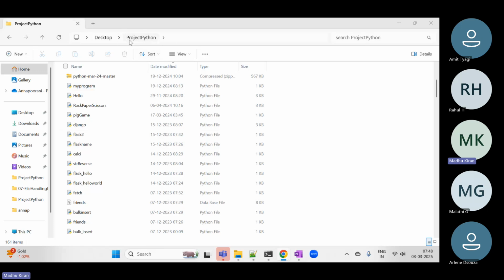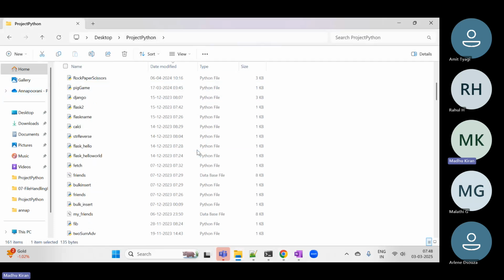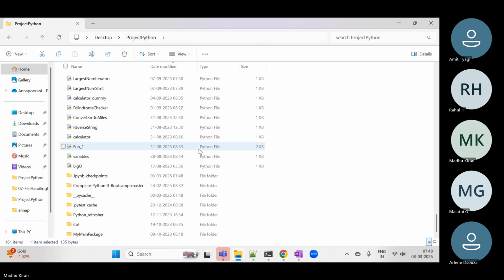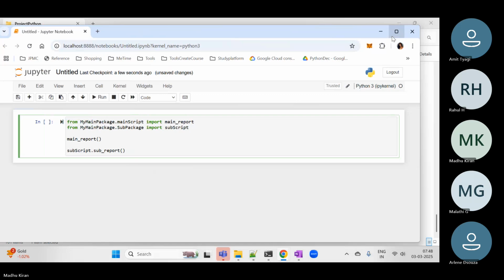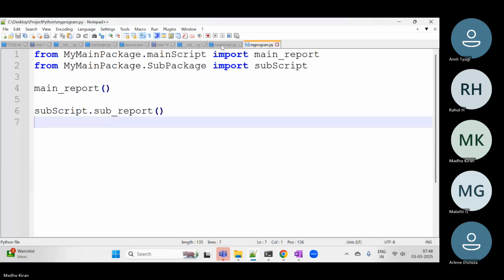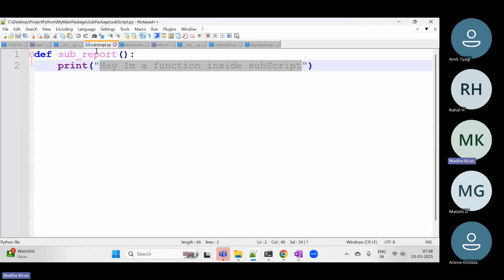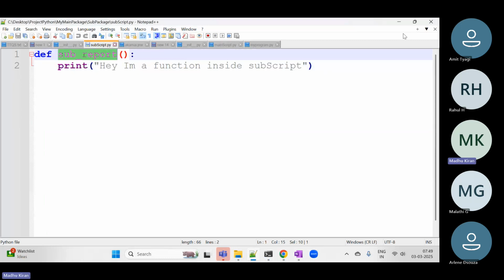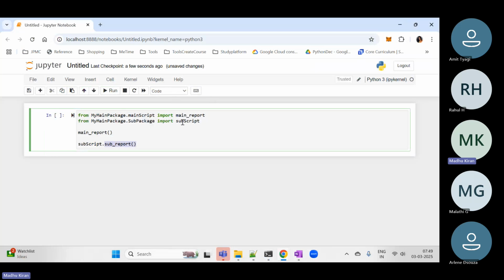So inside this project Python, we have my program and we have my main package as well. So let's see an example. Here I wanted to use, from my program, main report and sub report, all these methods, whatever we have seen here. Main report, and here we have sub report. I want to use them. So let's see how I'm using it here.